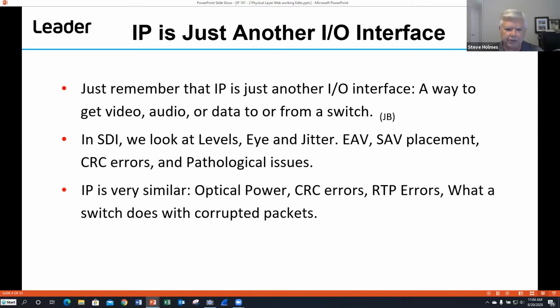IP is very similar, but the things we're going to be looking at are optical power, CRC errors, RTP errors, and what a switch does with corrupted packets, because there are some unique things that happen with corrupt packets in the IP world that make troubleshooting a little unique at times. So those are the things in this series we're going to concentrate on. It's just how we do this that has changed.